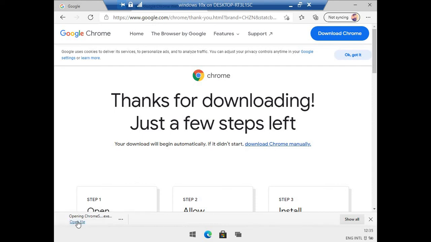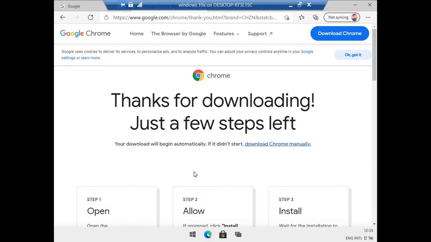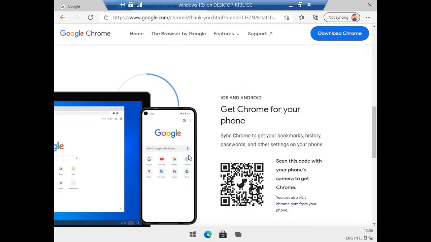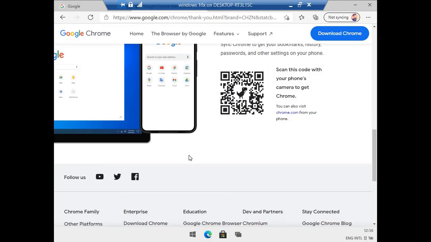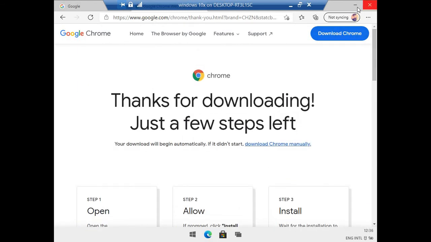Okay, opening file. It's not opening right now. Yeah, it's not opening.